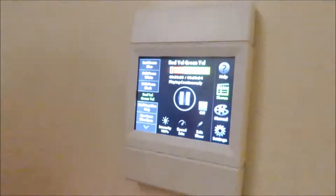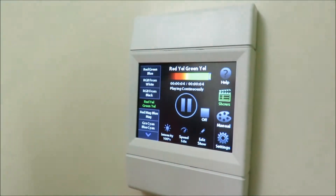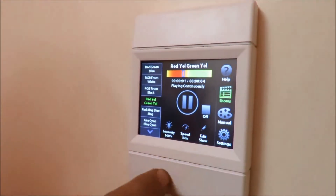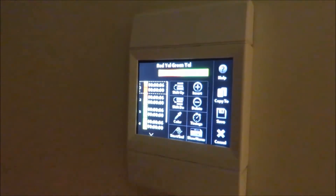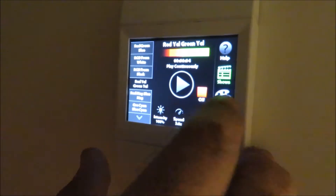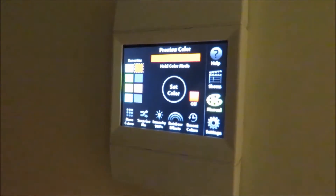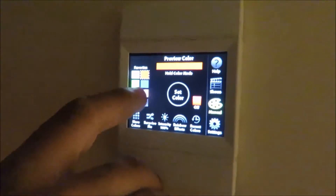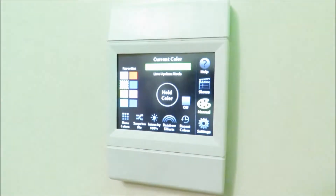Go to the shoulders and this is what it's set for right now. Press play and it should go through every different color. If you want just one solid color, press off, go to manual, and it should give you this screen here. You can go ahead and pick any color off this screen — go to set color and it'll pull it up for you.